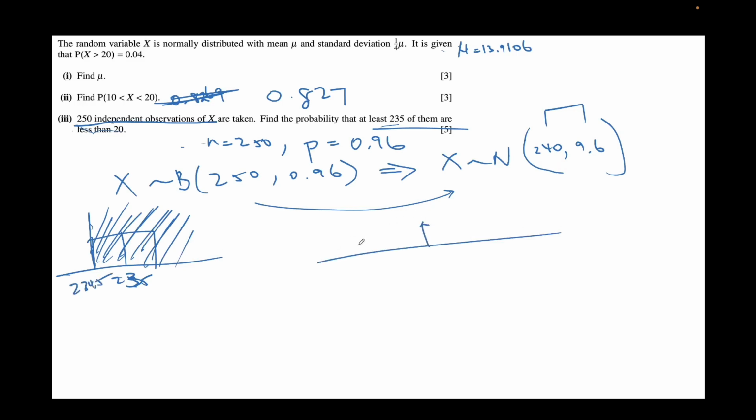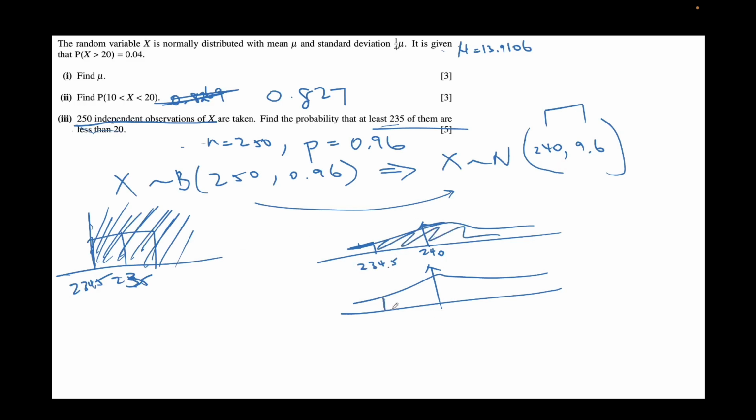Next step, graph. See how this works? See how easy this is? Every single time you do 2 graphs, because the work kind of just does itself over here if you have 2 graphs, because it becomes so obvious. If this is 240 in the middle over there, right? Just intuition, the mean goes in the middle. More than 234.5 is just, here's 234.5. So we're just looking for this area.